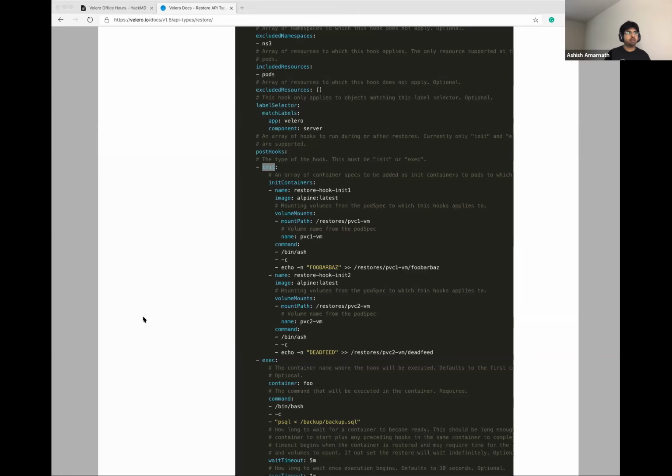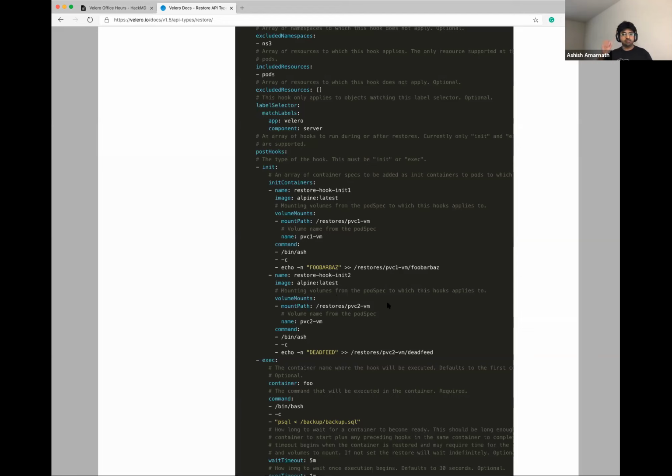Yes. So for a pod you can specify more than one init container. If you look at this example here, we are adding two init containers into this pod that we will restore.